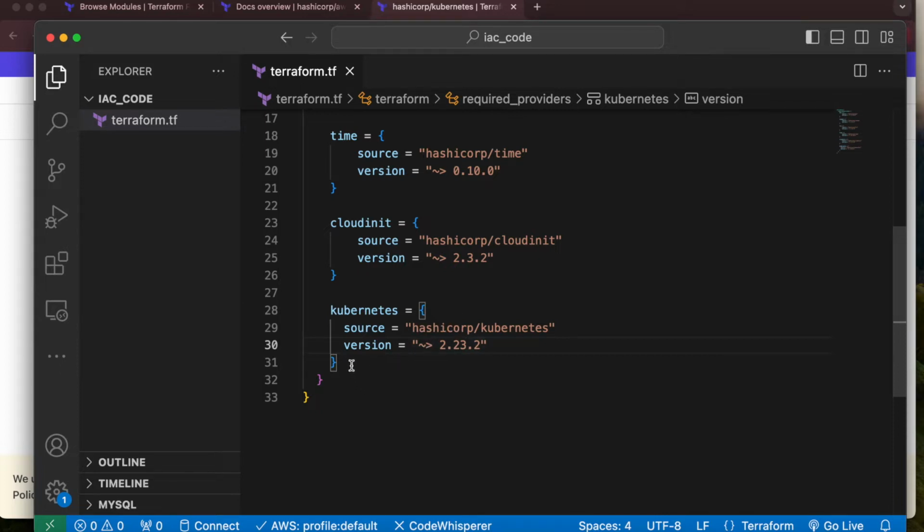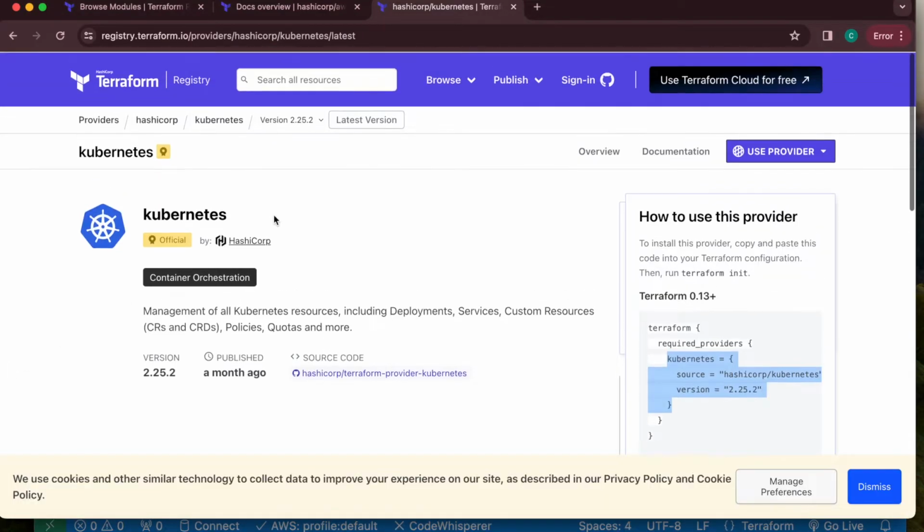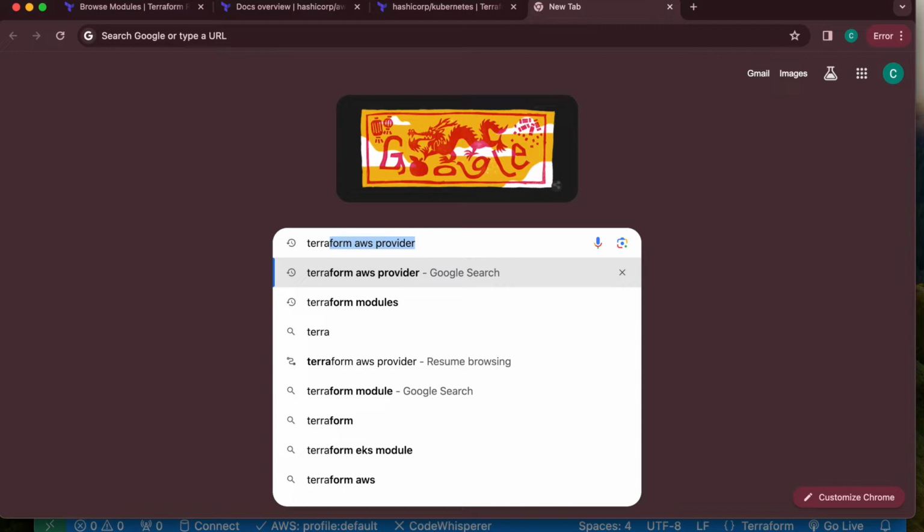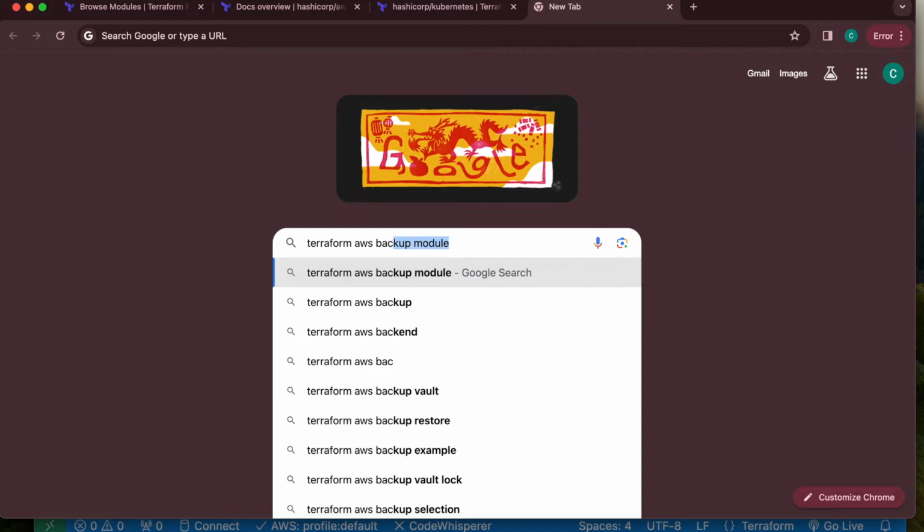In this Terraform file, we are also going to add information for our backend configuration. So I'll go here and search for that. You see how the structure is. I'll search for Terraform AWS backend.